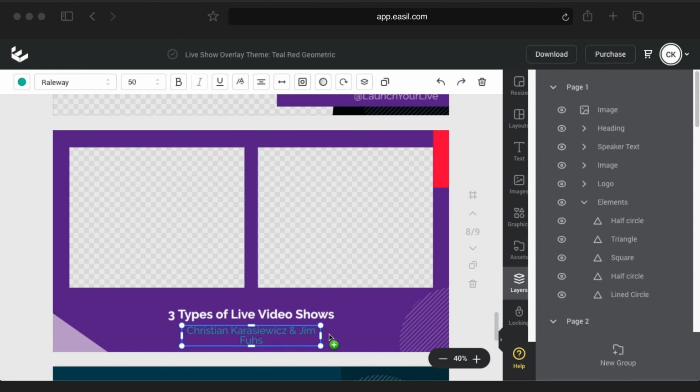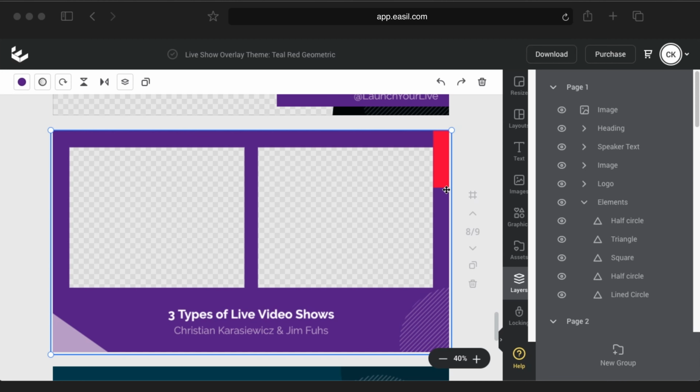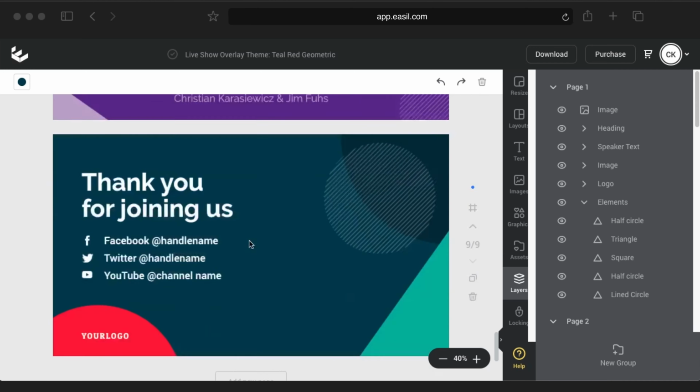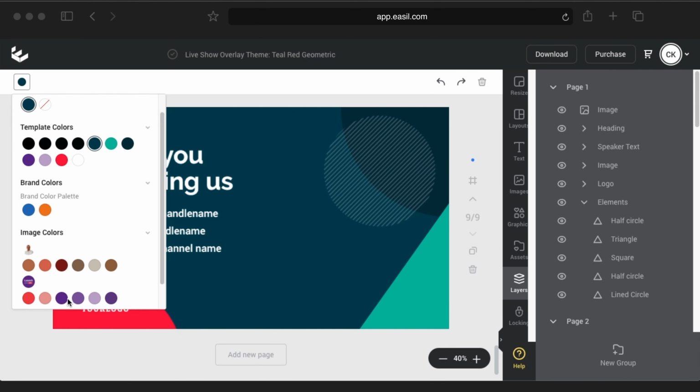Okay, so as I'm making my edits here, I can go about quickly resizing this and making sure that all of these objects are centered in my overlay. So there's our split screen. As I mentioned, if you have 3 people, we would just duplicate this, make a third box, and we would have that set of overlays as well. Okay, so now we're on to the last one, and we're going to wrap things up here.